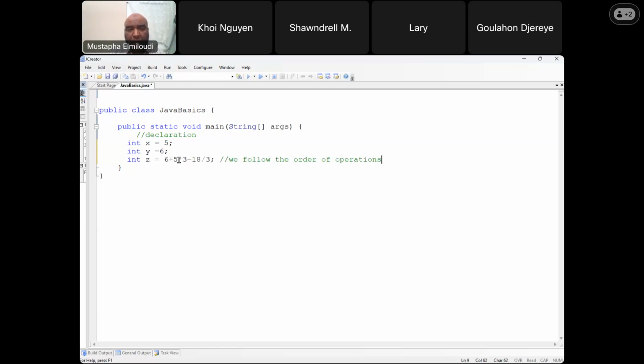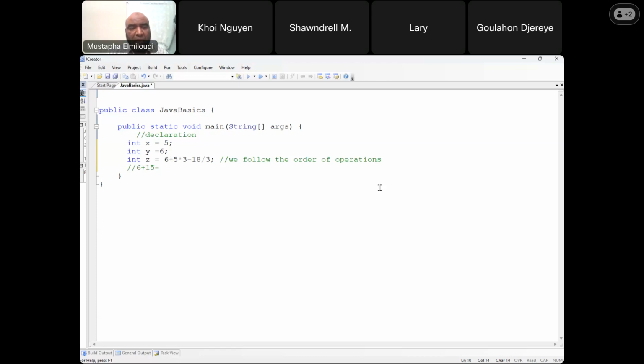So I have to multiply 5 times 3, that's 15. Divide 18 by 3, that's 6. Only then, it's going to be 6 plus 15, because you multiply first. I'm going to put the minus, but I'm not going to apply it yet.